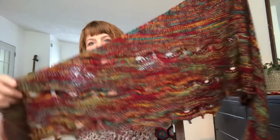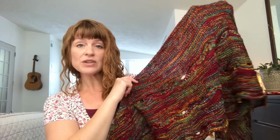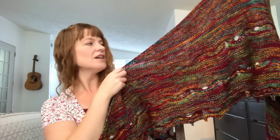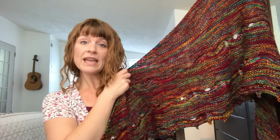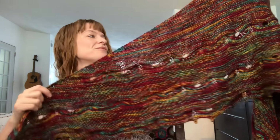Like I mentioned before, the lace sections were a lot easier to work up if I put stitch markers in between each lace repeat. So I recommend that if you try out this shawl or any lace pattern. It really is helpful, in my opinion, to put stitch markers in between each lace repeat so you don't have to do quite as much counting. And you can keep track of where you're at in the pattern a little more easily.